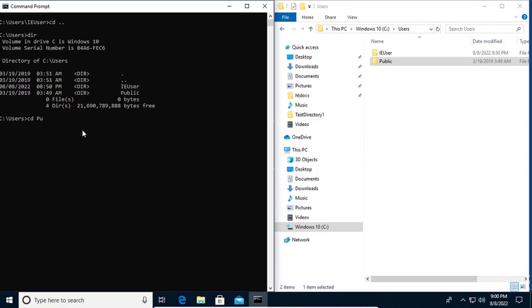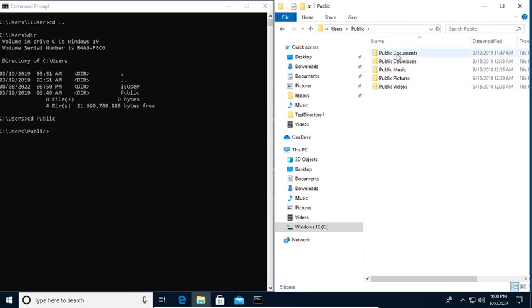It can either be the first 2 letters or the first 3 letters, depending on the number of contents that are contained in your current directory from where you are. You might need to use 3 letters or characters to help the command prompt identify what folder you need. Okay, so in this case I want to go to cd public, and you would see now I was able to enter these directories.